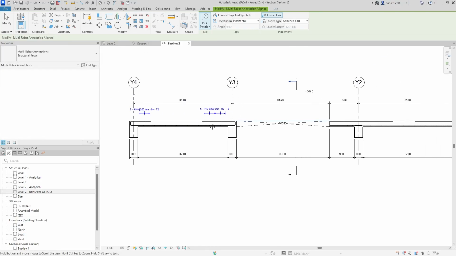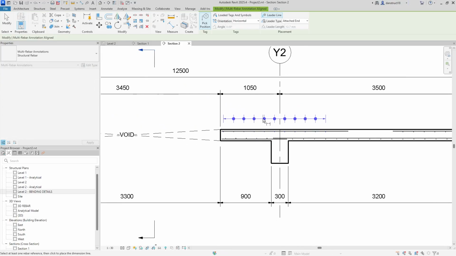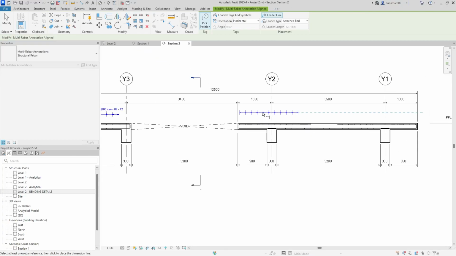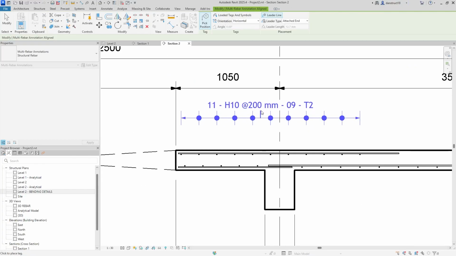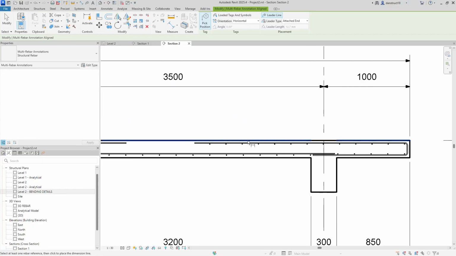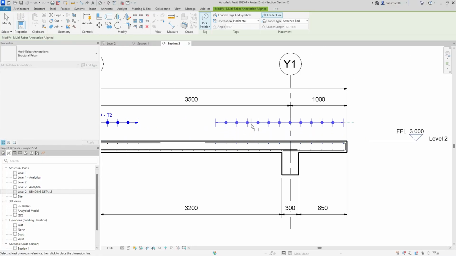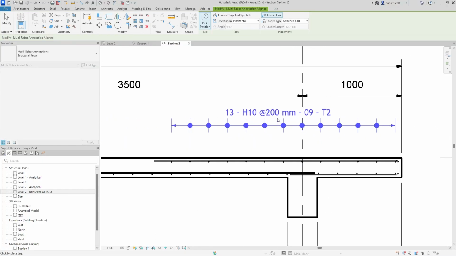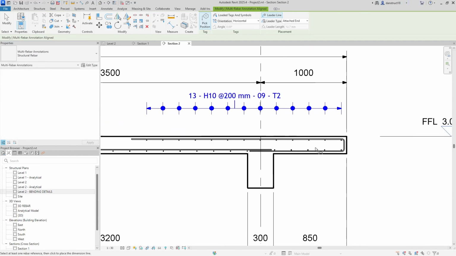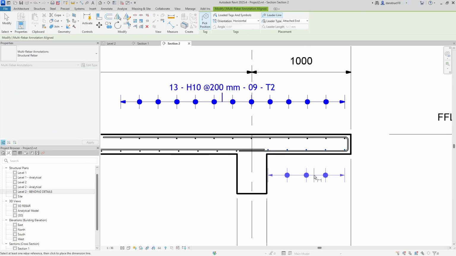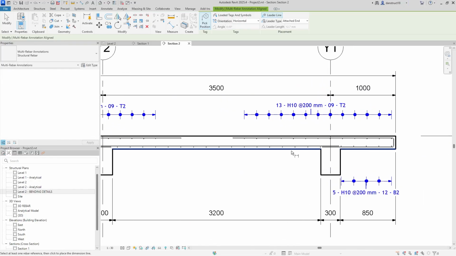So this is just one way to actually detail your slabs and sections. So you have the freedom and the liberty to actually place your tags however you see fit. Okay, so just place like this. This one here. I always like to make sure it's everything aligned. It's all aligned. I'll click here, move down a bit, click here, click here, click here.